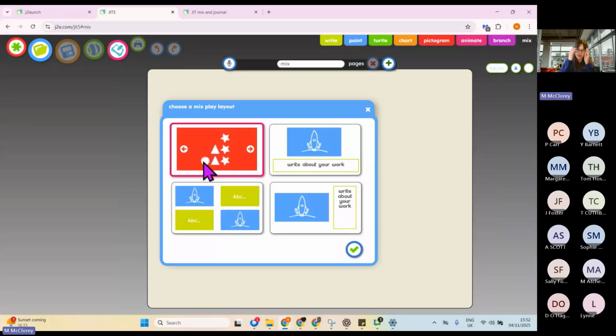Okay, so it's really important to have a think about the content you want to create or that the children have already created in a JIT tool first, and then the layout. So for example, I've got my Titanic ebook. So I want that to be a front page. So I'm probably going to choose this layout. Okay. And actually, I'm going to keep it as paint because the children have already created a Titanic paint page. Okay, so I'm going to choose this one. And when I'm ready, I'm going to hit tick.